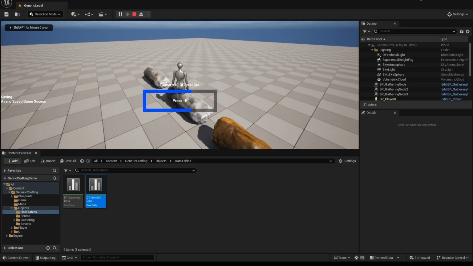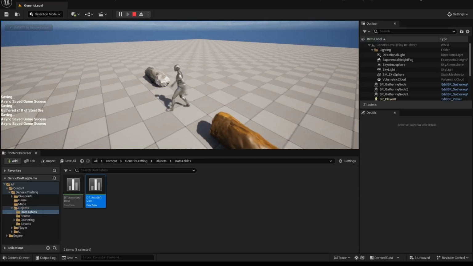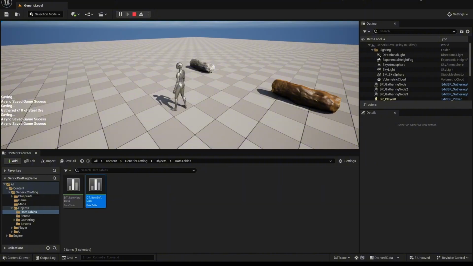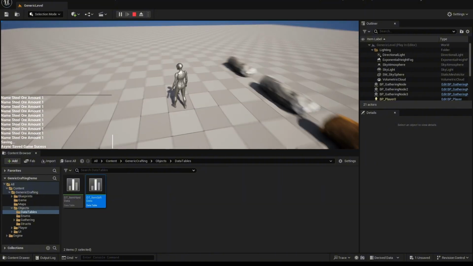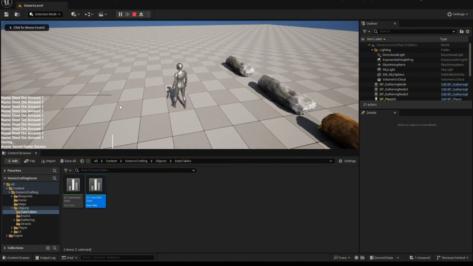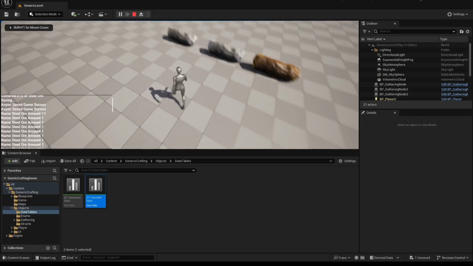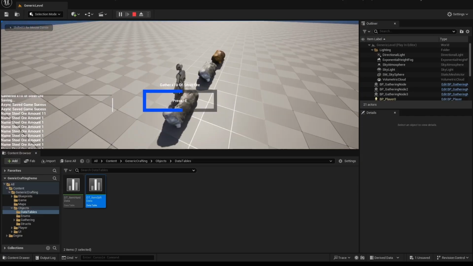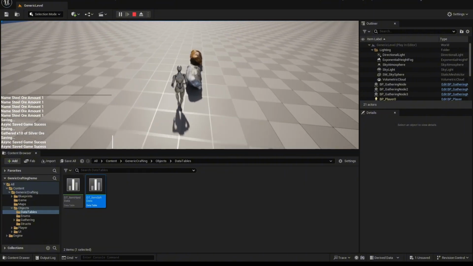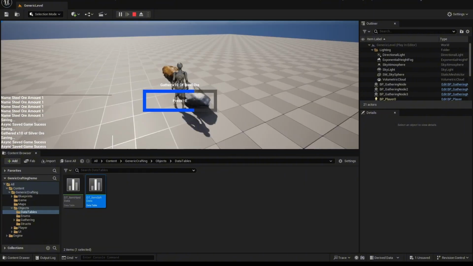I should be able to pick this stuff up now, and it should be adding to the stacks. Yeah, it's adding to the stacks. So now if I press 1, whoops, Shift F1 for control, we see we have all of these little ones that are single amounts that we picked up by accident because we were checking it wrong. And then we have this one up top here, which is 11, and that's the one that it got added to. So we can pretty much pick these up indefinitely, and it's just going to keep adding them to the stacks we have. It's not going to say we have too much inventory.